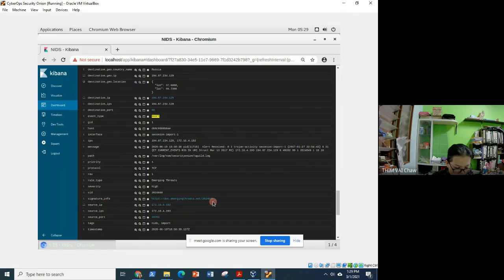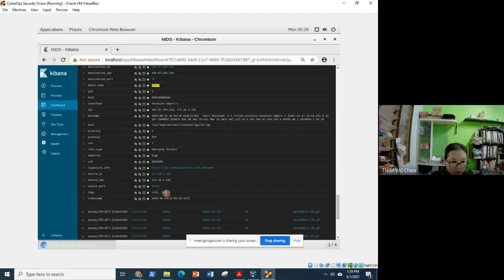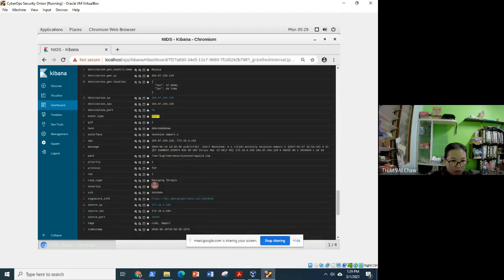This particular malware family for the event refers to the exploit kit Magnitude, with a significance of major. Okay, so emerging threats over here.